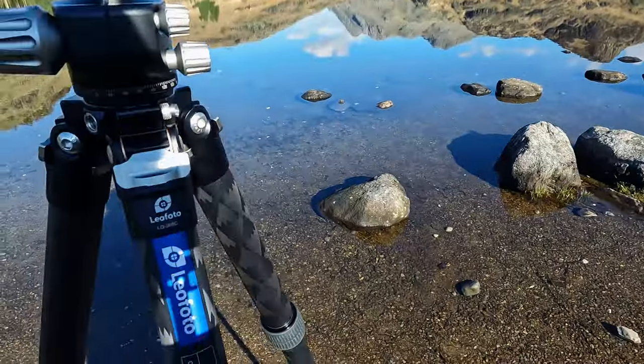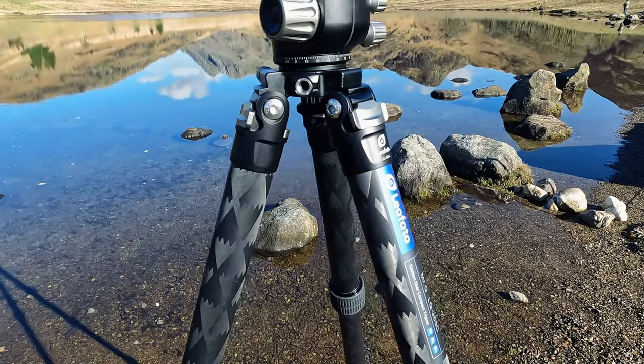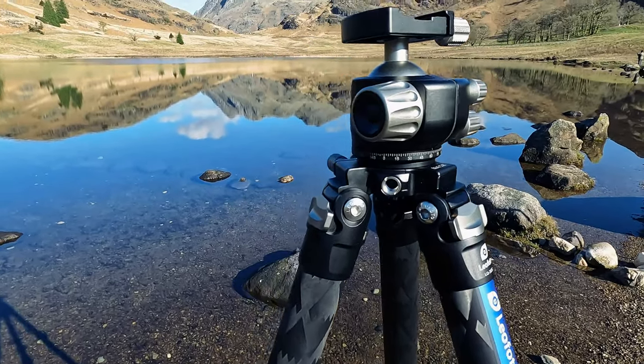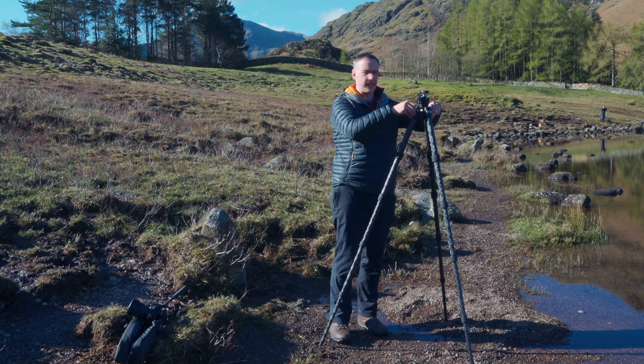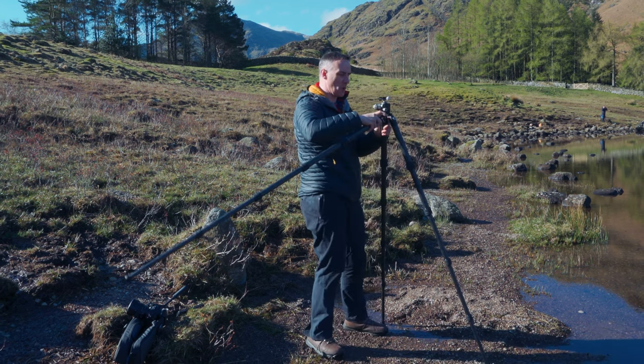And yeah, probably good to see how it folds out and how it can bend out and how low it can go. So we'll just do that now. You have to pull these out and do a bit of aerobics.